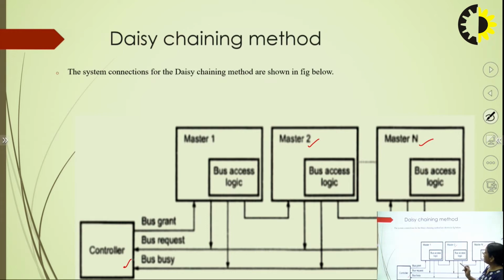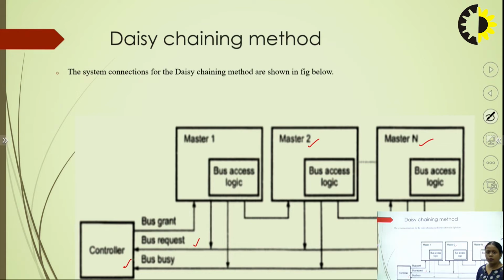But at a time only one master or one device can send data on the buses. For this process, these devices will send a bus request to the controller by the help of the bus request signal. In this case we have only one bus request signal, and by the help of this signal, these masters can send their requests to the controller.